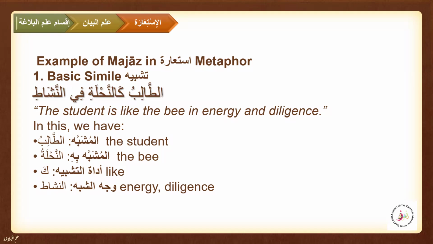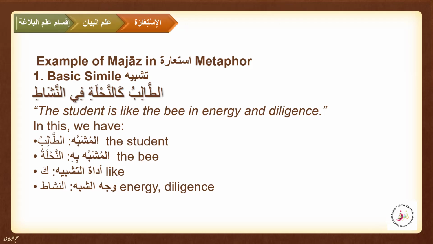So النحلة ذاكرت دروسها. We can say that the bee just revised her lessons. Here, instead of the student, we are using the word النحلة, and that's the bee. So even though we said bee, we are clearly talking about a hardworking student. In this example, we learned that all the basics of the simile were present, but as we are changing the sentence, instead of the talib we are using the word nahla: the bee revised her lesson. In Arabic we say nahlatun zakarat durusaha. So even though we just said bee, we meant the hardworking student.